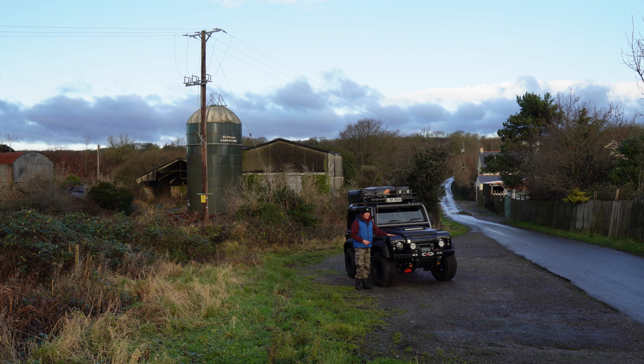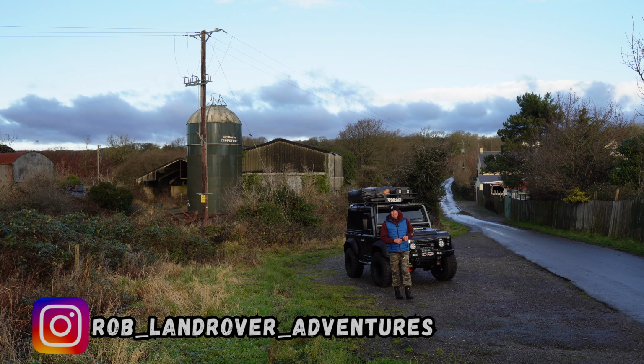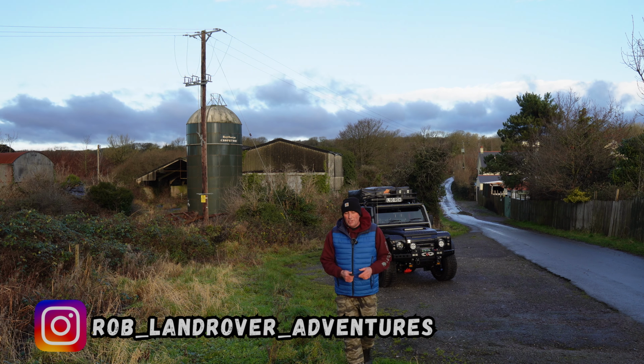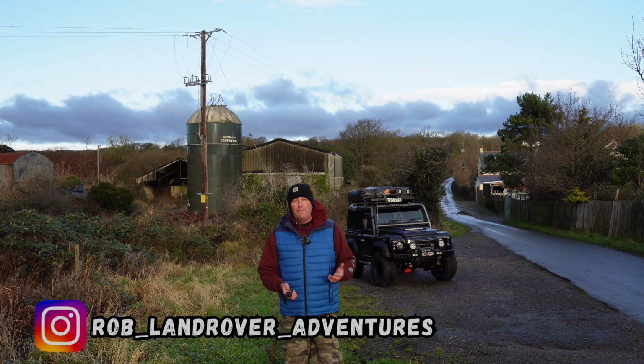Today we're going to be doing a little bit of an upgrade on the Defender. I'm going to be changing out all my LED lights as well. New lights for the Defender. I've got LEDs on there at the moment, and they are super bright anyway. There's nothing wrong with them at all. So I just fancy something a little bit different for the old girl.